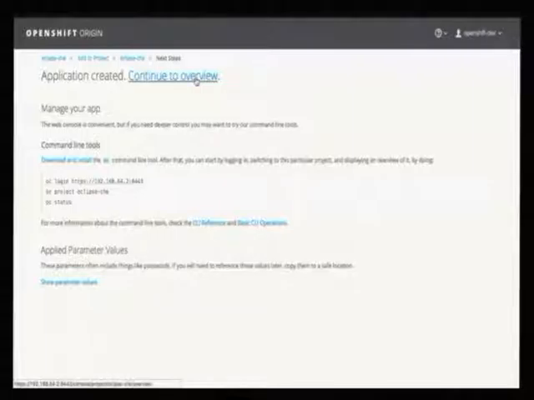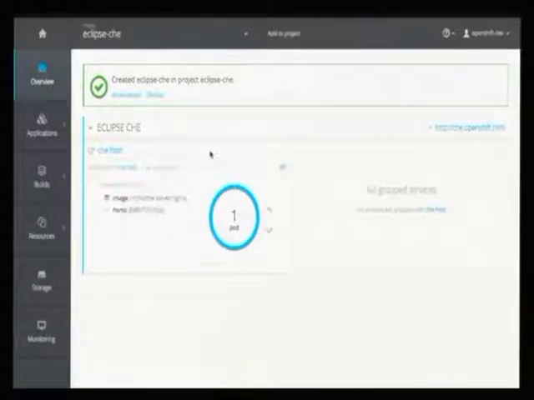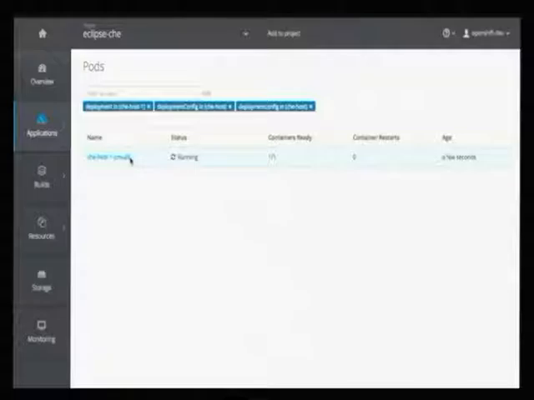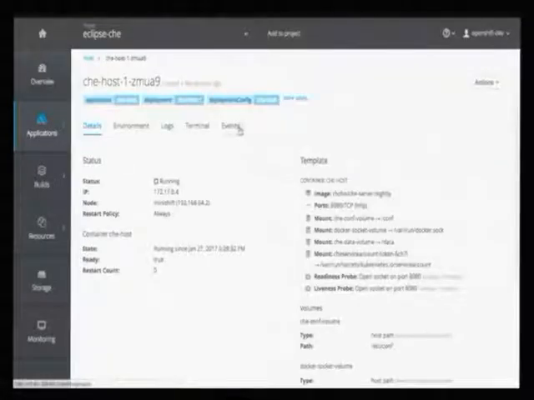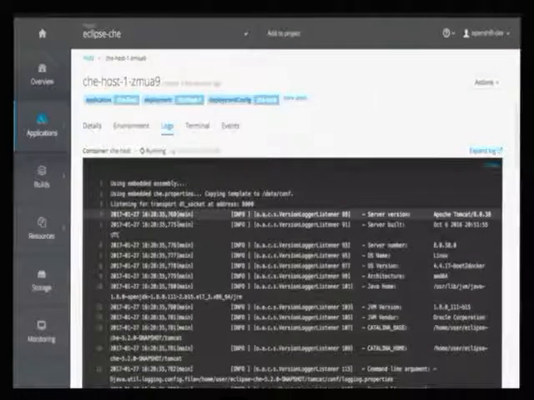Once we have done that, we will have a new pod that is going to be deployed. And if we select it, we'll be able to see the logs of the underlying container. That's the Tomcat application that is starting our web IDE.